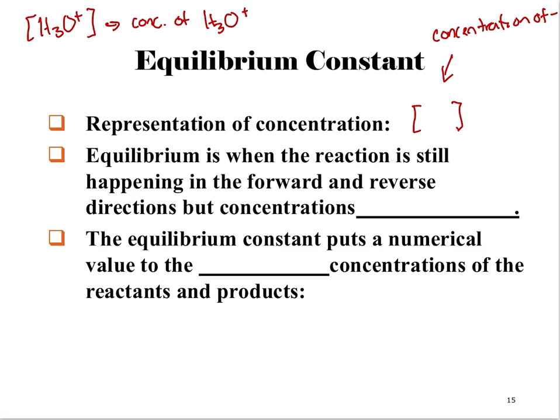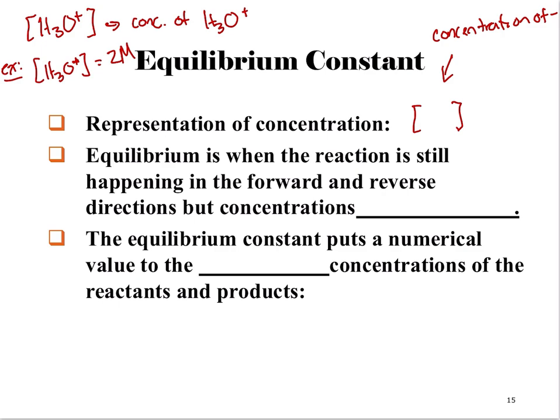And so an example of what that would look like in a problem, if you had something written like H3O plus equals 2 molar, right? So this is usually going to be used in molar amounts, or the concentrations that are going to be used when we're dealing with acids and bases. I'd say very rarely do you ever see it in mass to volume percent, or mass to mass percent, or volume to volume percent. And so when we're dealing with things in equilibrium and acids and bases, these brackets are used to represent the concentration.